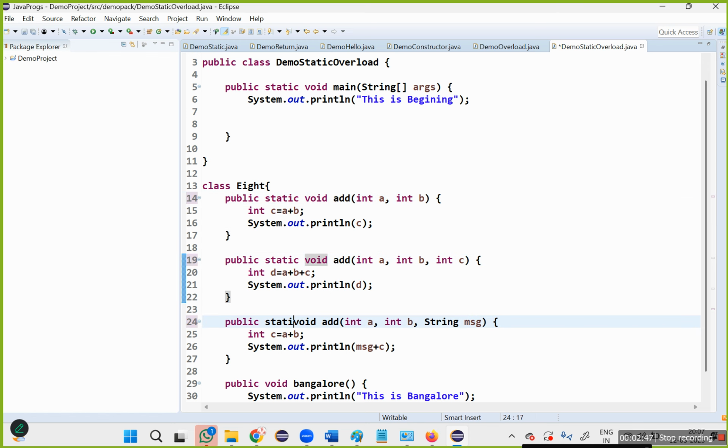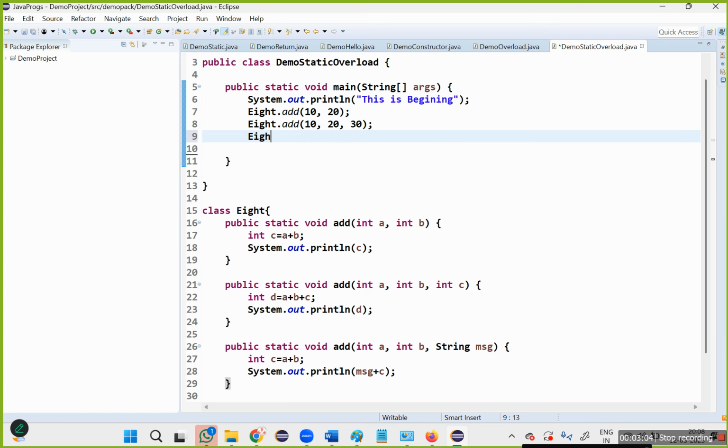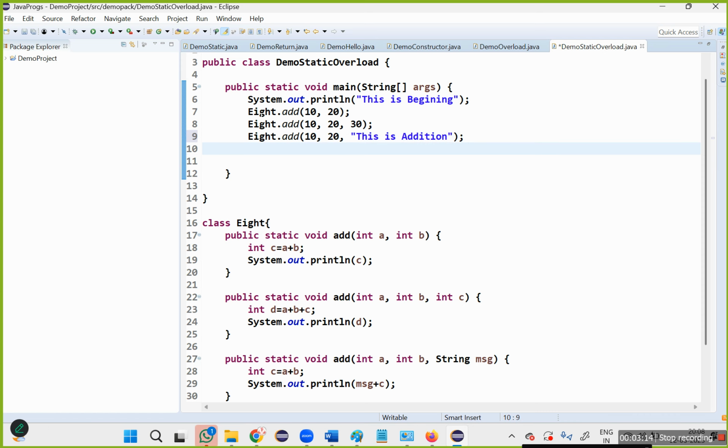Now, if I want to call the first add method, 8.add 10, 20, it will automatically call the first add method. 8.add 10, 20, 30, it will automatically call the second add method. It will automatically call the third add method.